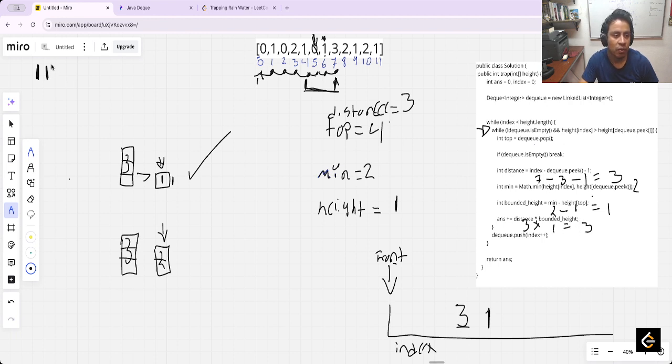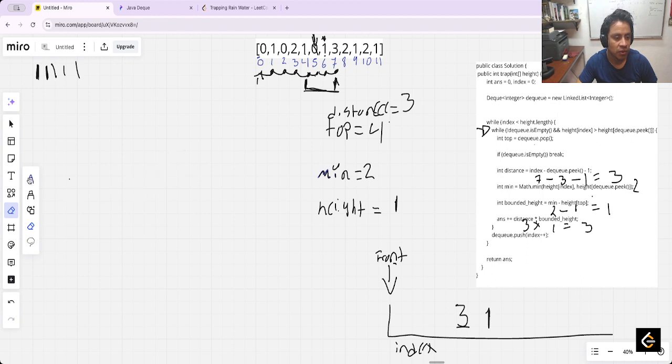Okay. 1, 2, 3. Now let me check with drawings what is happening here. We are in this index and until the 3. Yeah, we are trying to calculate this. Let me draw here. The first is 2 until 3. The first is 2.